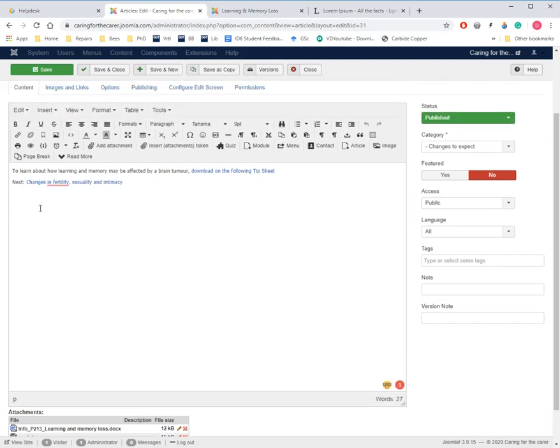So let's look at linking to this. Linking is fairly straightforward. It's much like linking any other text. So if I type in modules attachment here, I can highlight the attachment here text and edit a link into that. So I'm going to go insert, edit link.